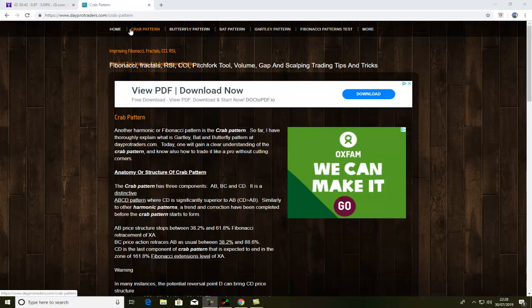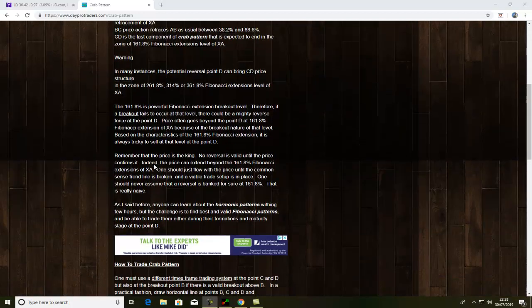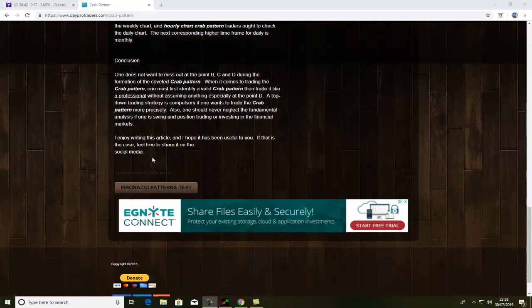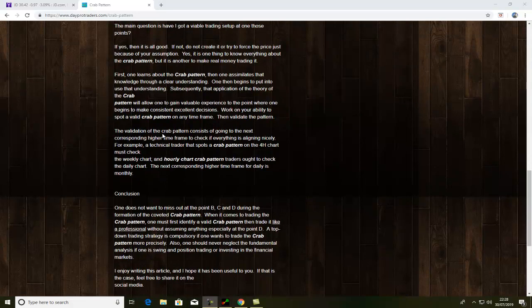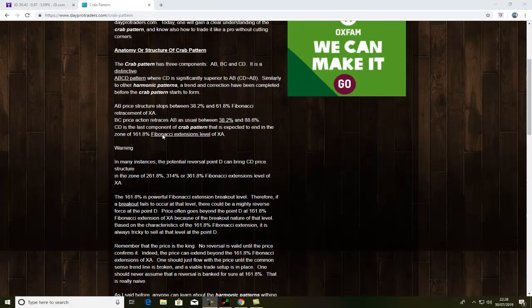And when you finish with all those studies, those are new pages that I have added now. So don't think that this is the old page that I had before. Those are new pages now. And also when you finish, you can take what we call the Fibonacci pattern test. Test yourself at the end of this web page, the Fibonacci test. Take a test to improve your knowledge.